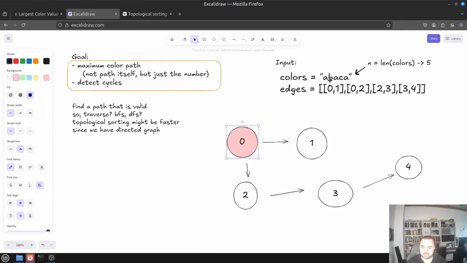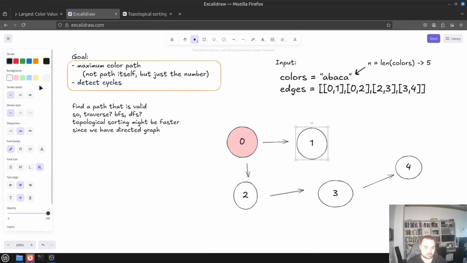Then the B is mapped to 1, and we can represent it as green. Then again A. Then C is for node number 3, and let's use blue, for example, and red.